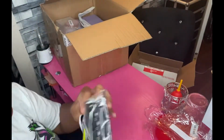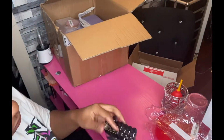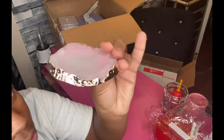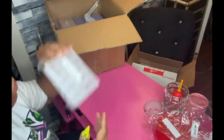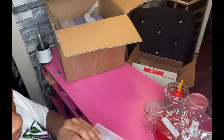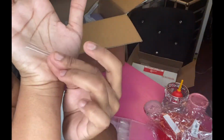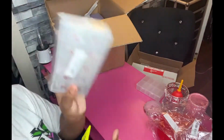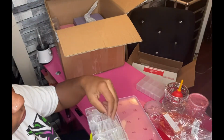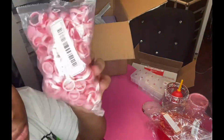Next, this is the little dryer to do eyelash extensions. That is some hair clips, and as you can see, they did come opened. That is to mix polishes. This is some nail tips. Those are the stiletto nail tips that I got. Next, those are the square nail tips, and I like this package better because the outside was numbered. That was just better for me.